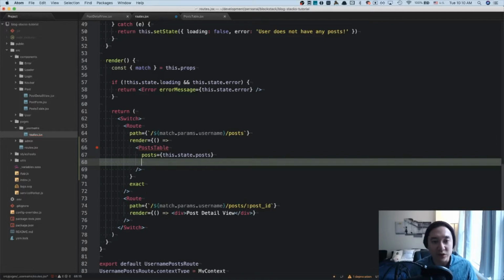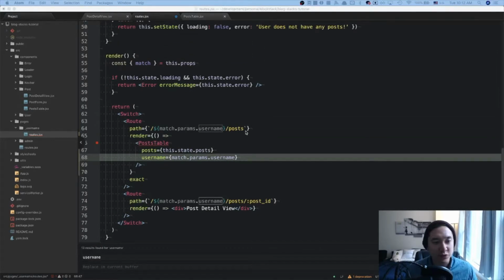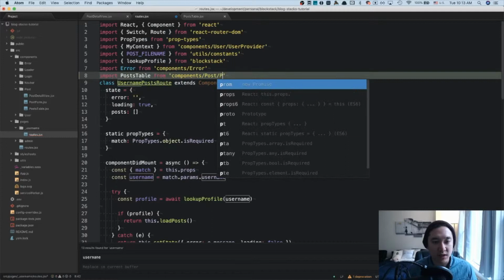The second thing we're going to add is the username. And this is coming from match.params.username. So for now, I think that's enough information. Let's do the proper import above. We'll say import posts table from components posts/posts table.